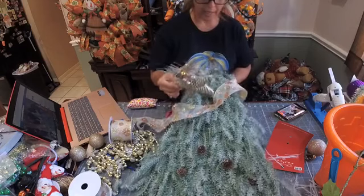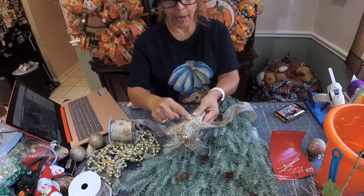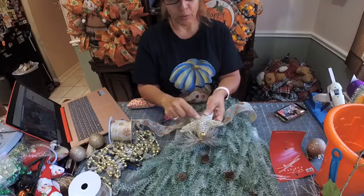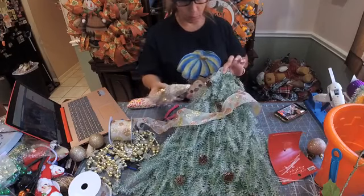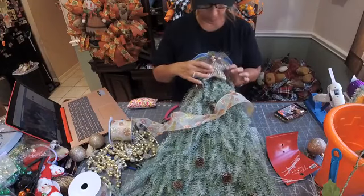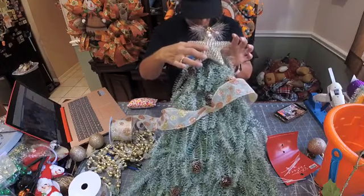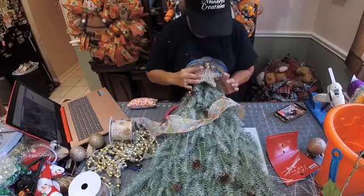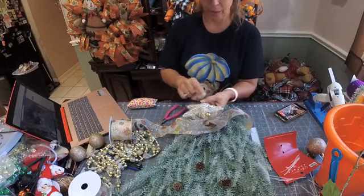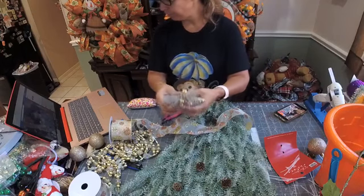I'm thinking I may go get my drill and drill a couple holes in the back, and then feed it through those holes. Michelle came up with that idea. That way I can attach it to the board. If nothing else, it's really light and I could probably glue it, especially to the greenery, and it would hold really well. But I don't want to take a chance. So I'm going to go outside and get my handy dandy drill, and I'll drill two holes in it. That's what I'll do.